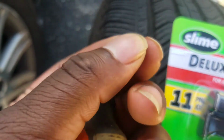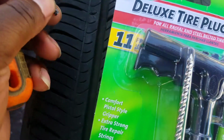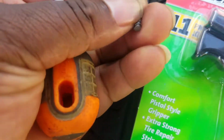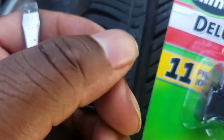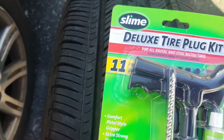But I took this out and I purchased this kit that I'm going to show you guys how to plug a tire with, as you can see right there. This was in there. I don't even know where this came from, but I'm going to plug this tire and show you guys how to do it.